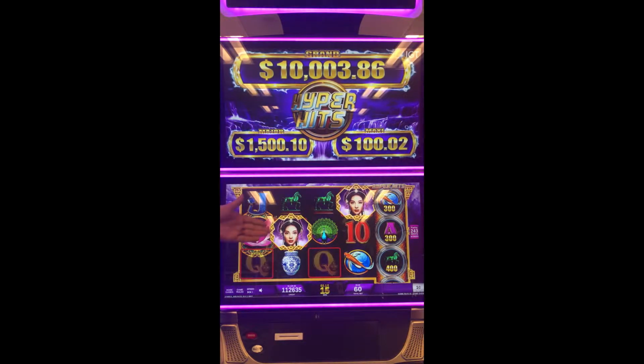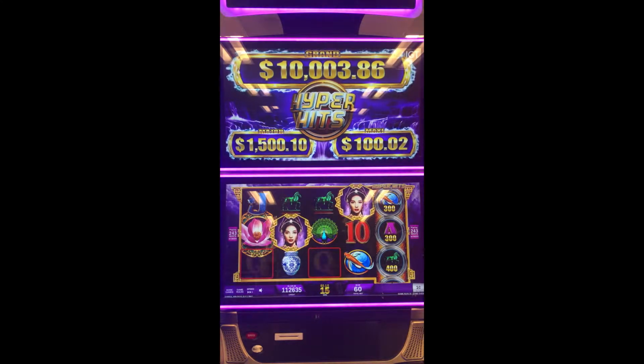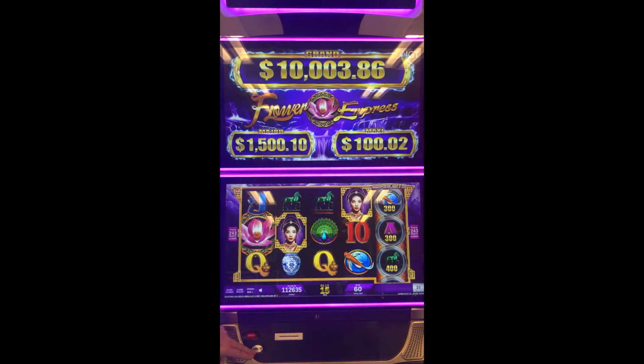It has a nice flower, the Empress symbol here is the wild, it's got some jade statues, peacocks, koi fish, etc. So a nice Asian theme. Again, the base game functions identically to the Golden Bow. We're trying to make you 5 of a kinds. What really is the differentiator, though, is the free games bonus.